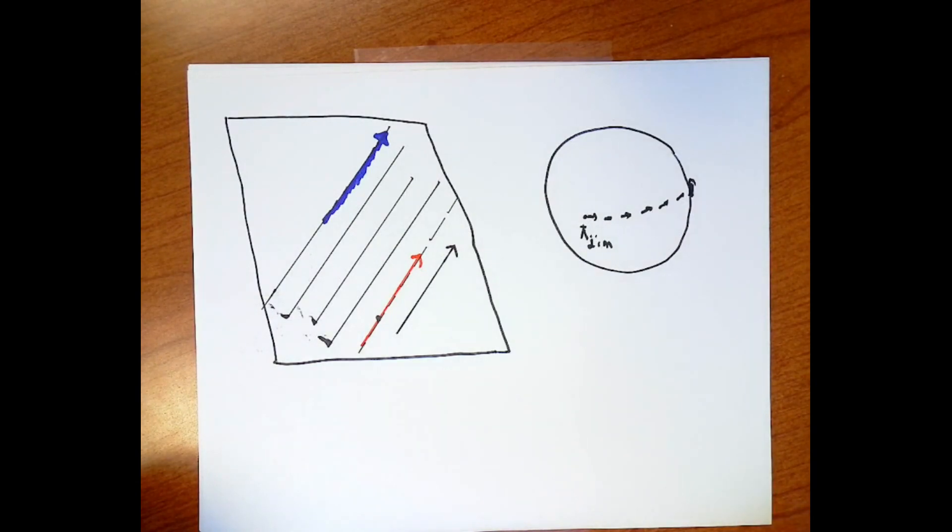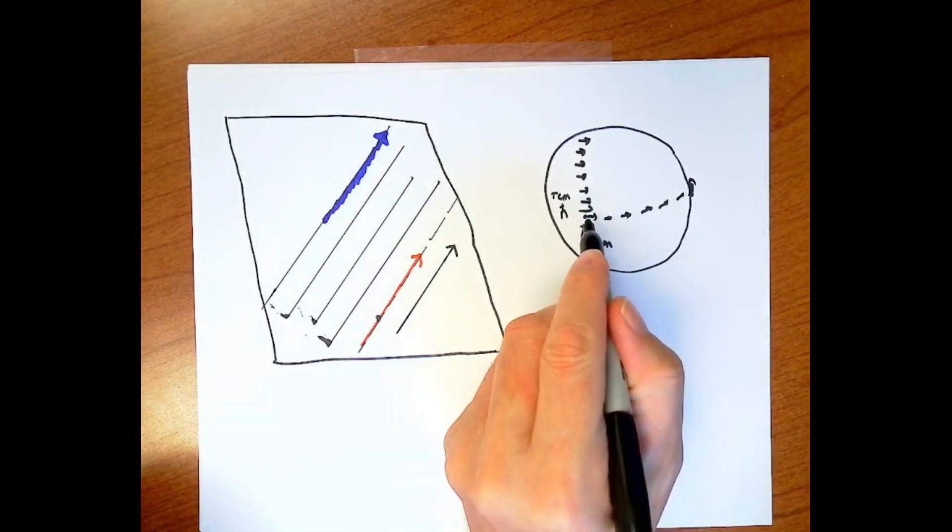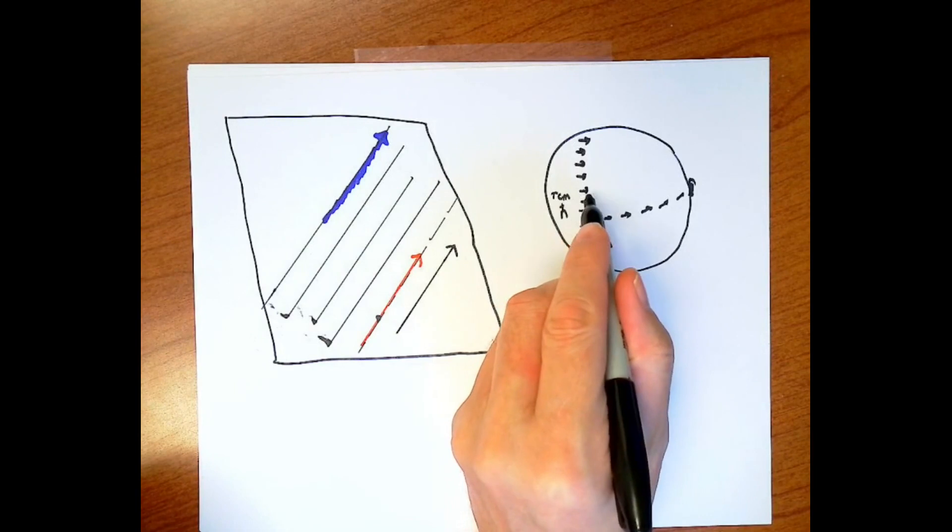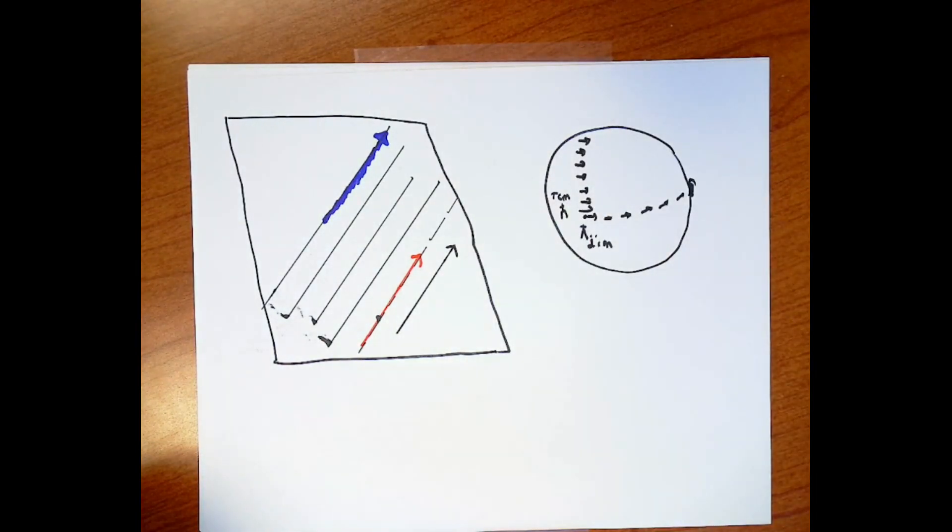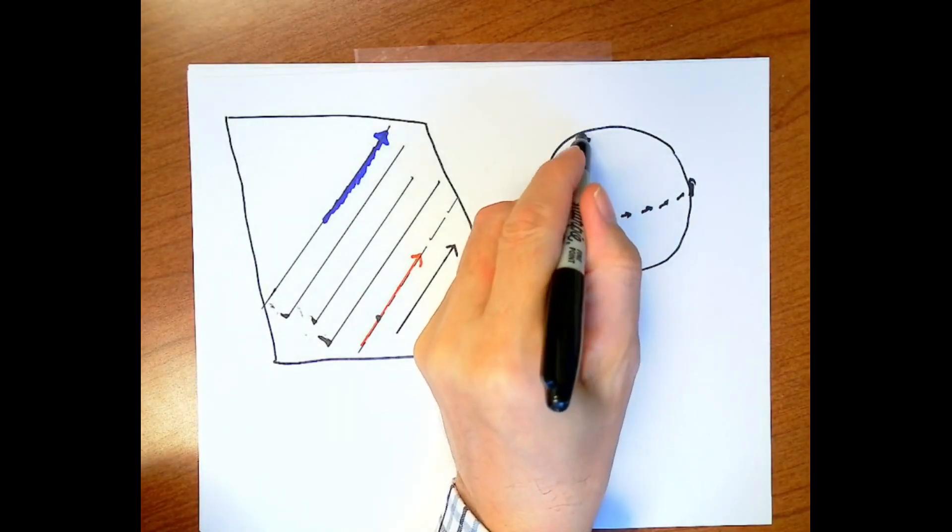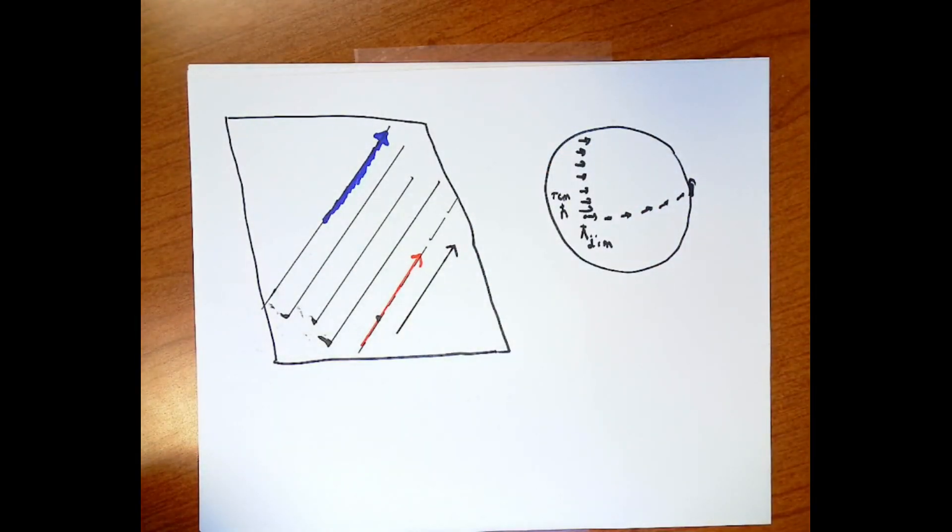What about the other fella, what about Tom? Tom starts off right next to Jim, their vectors are the same. And as Tom goes north, he maintains, at least locally, the direction of the vector. Then Tom is going to turn at 90 degrees to the right, but he's going to be very careful not to turn his vector when he does that. He's going to keep it the same as much as he can.